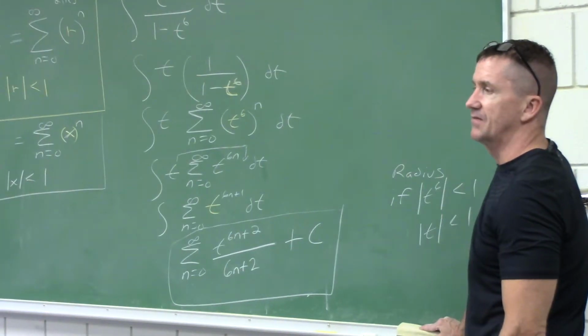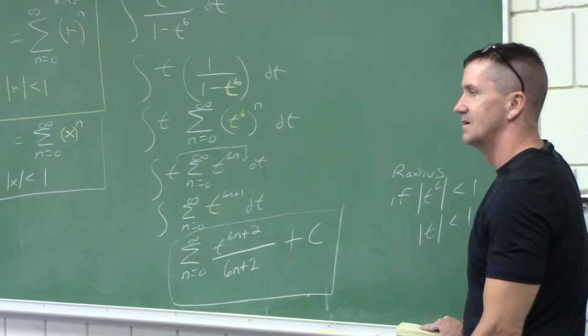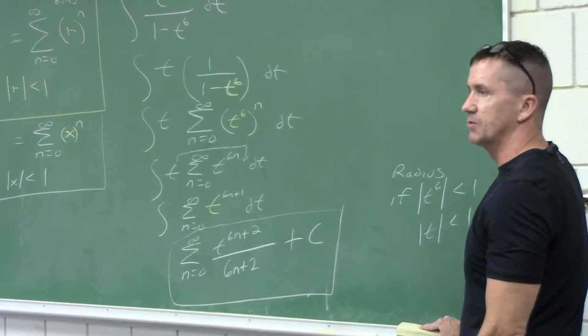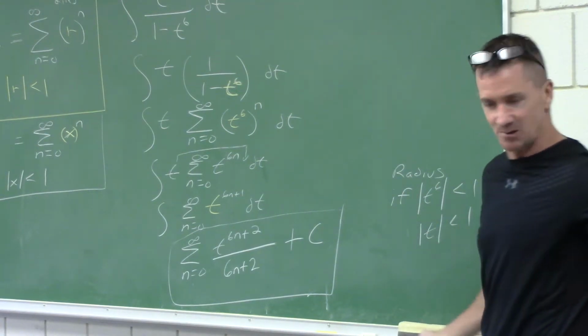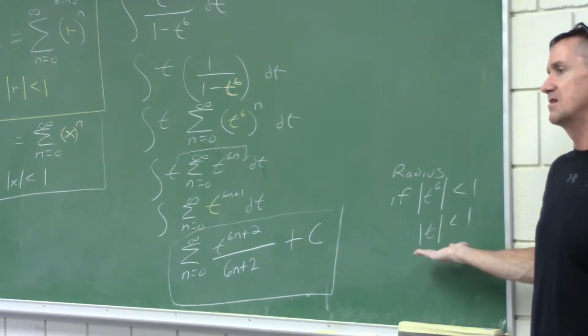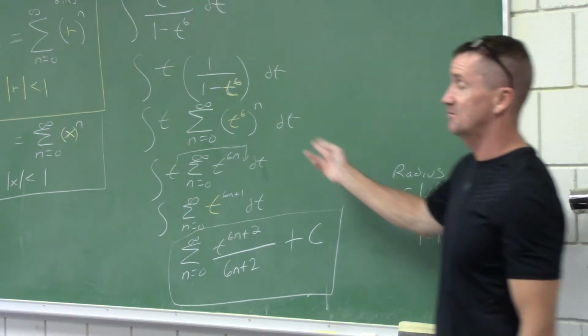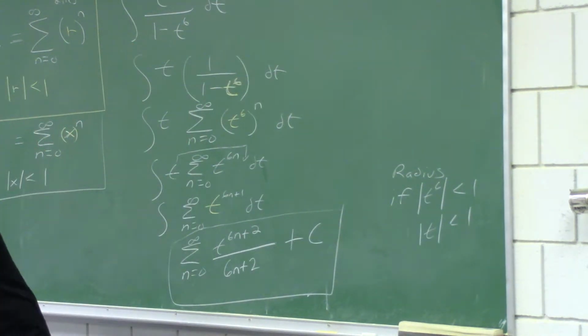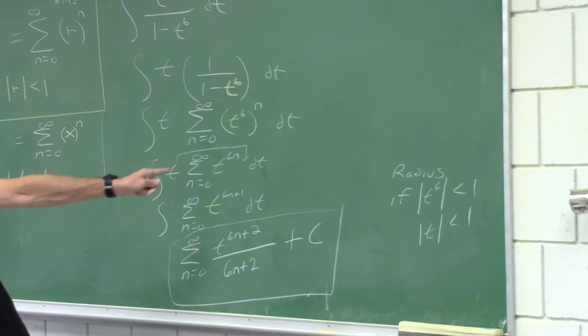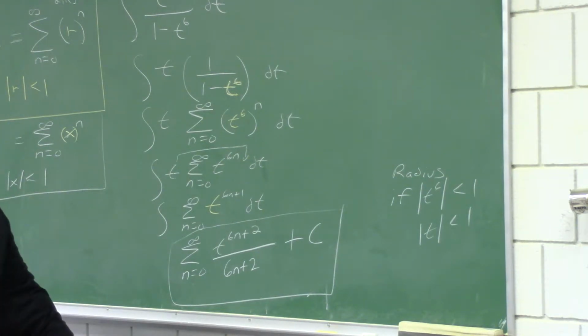This only works if the values of t are between what? -1 and 1. You don't have to check the endpoints. We don't have to check the endpoints here. Let me go away so we can see that. This is only where it works, though. But hey, pretty cool that you can find that antiderivative through this. And that's the last thing we're doing today. That was an indefinite integral. Let's do a definite integral.